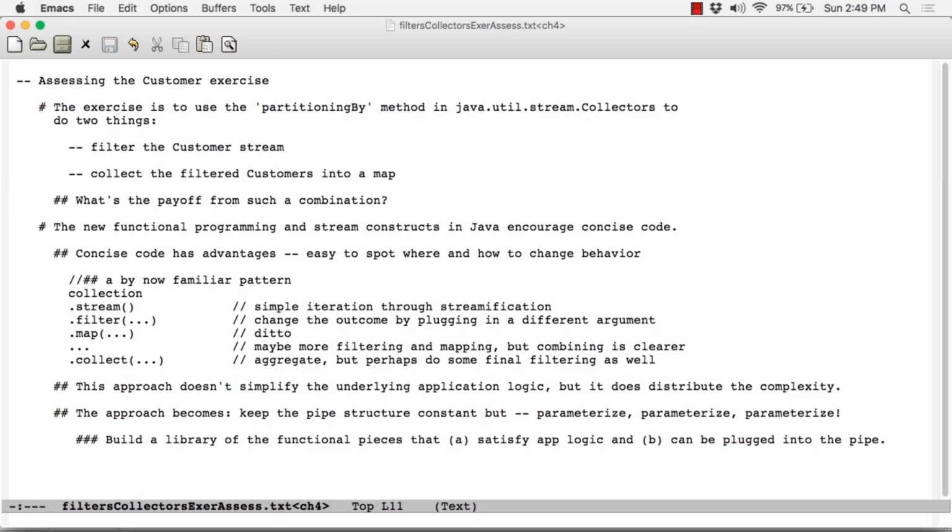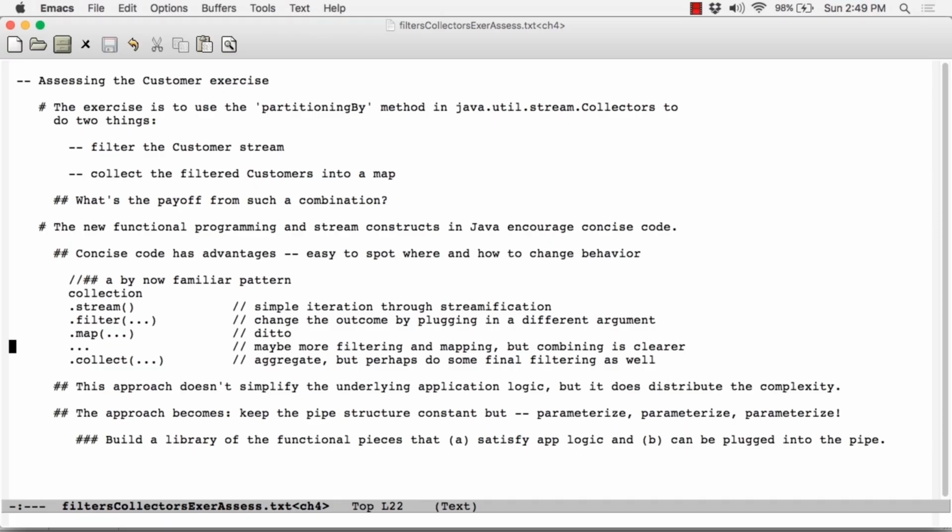So why do this? In other words, what's the motivation? And to do that, I'd like to jump down here to a general example. So we've seen this pattern now quite a bit. We have a collection, we streamify it. That's a very clear and easy way to iterate. I'd argue that there is no easier way to iterate. We then filter the streamed items, picking out the ones that we want. We may transform them in some way, and we could repeat this as needed.